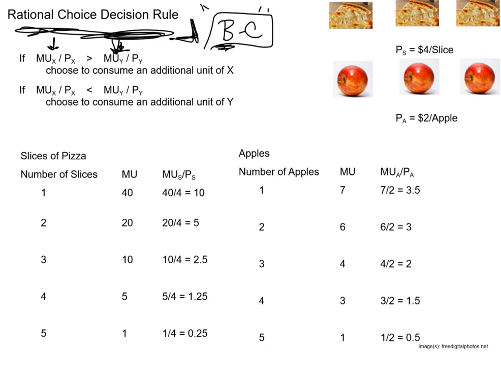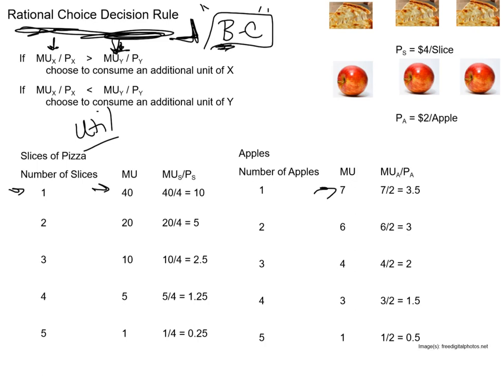of consumption. So we can think about, right, that very first slice of pizza: the marginal utility for that first slice of pizza is 40. Gosh, what are the units? On utility, we refer to a unit of utility as a util, right? It's a little bit of a ridiculous term, but that's 40 utils, 40 units of happiness, 40 units of utility, 40 units of satisfaction. A slice of pizza is way more satisfying than your first apple, but apples cost less.